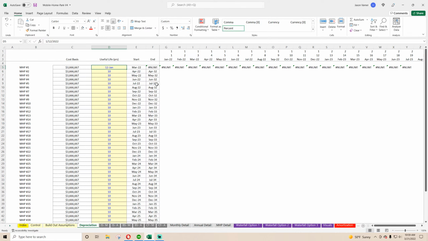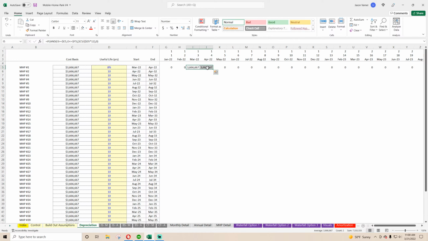No, we don't want a date. Equals 1 divided by 12. So in that case, it would all come out in the rate at the beginning, but hold on.